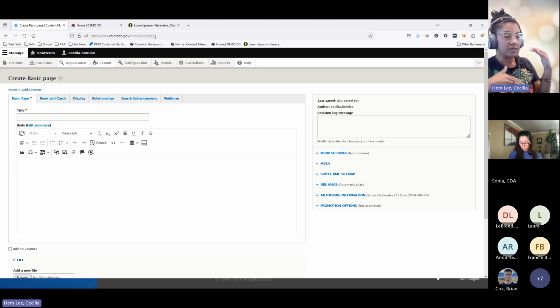So when we are working with our URL redirects, that's a question that we get often in the partner support. We want to make sure that first we redirect node to node, and then we take care of the orphan URL aliases by redirecting those to the new node. And again, I'm just saying that so that it makes sense when we are creating an asset here. It says add page.